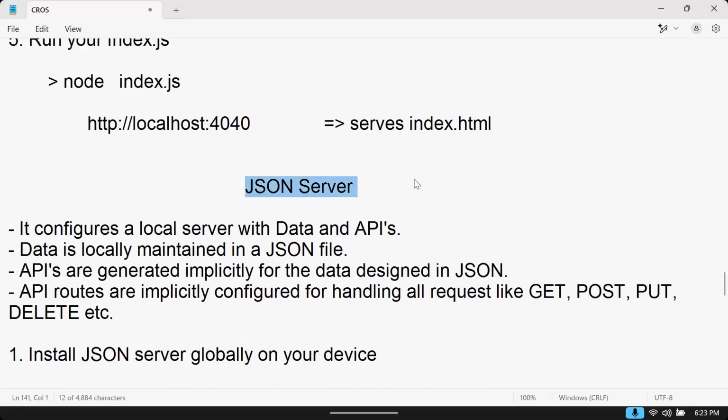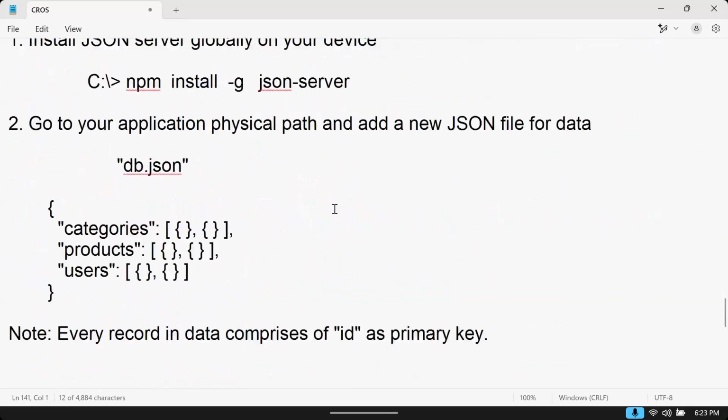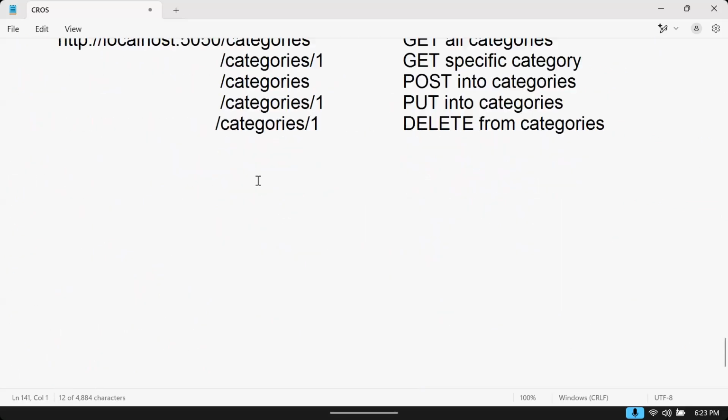You need to know about both techniques. Once you know about these two, what is the next job? Our job is designing the UI. We have to learn how to create the UI for these APIs, whether it is JSON server or your own API, how to create the user interface to make them all work.